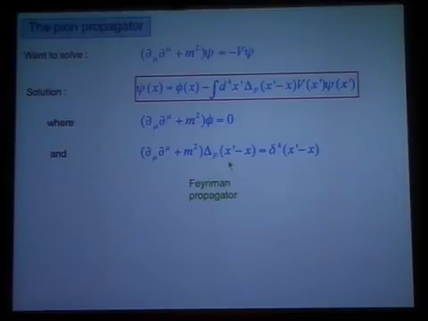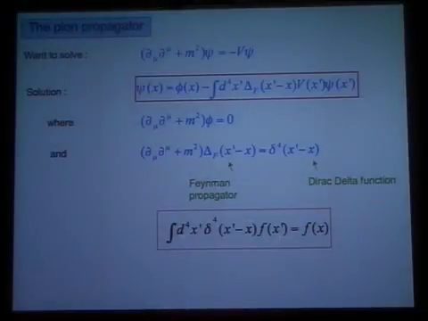Let's apply to this equation (del squared plus m squared) to both the left-hand side and to the right-hand side. So (del squared plus m squared) on psi should equal minus V psi, but what it actually equals is (del squared plus m squared) acting on phi, but that's 0, so I can just drop it, minus (del squared plus m squared) acting on this integral. The del only acts on the x part, so the only term in here that depends upon x is the Feynman propagator. So I get (del squared plus m squared) acting on delta F, and I use this to substitute for delta⁴(x' − x). That stress, what I'm doing is I'm applying (del squared plus m squared) to the right-hand side.